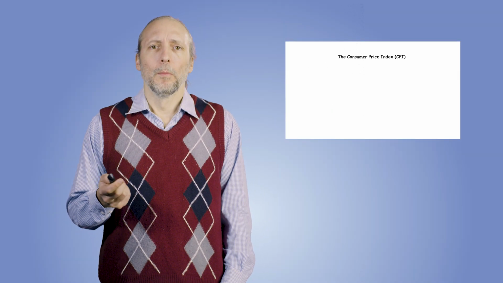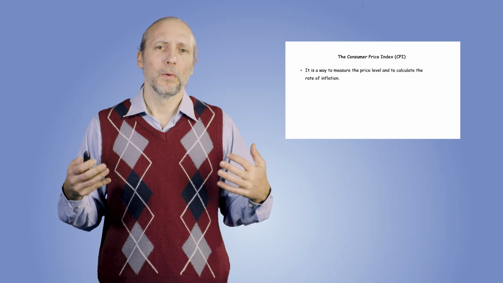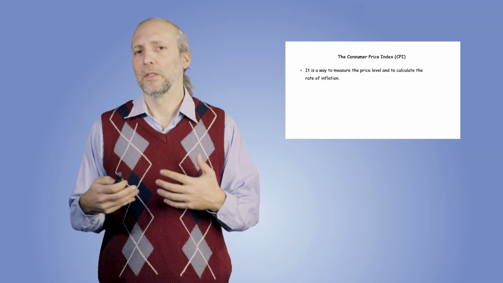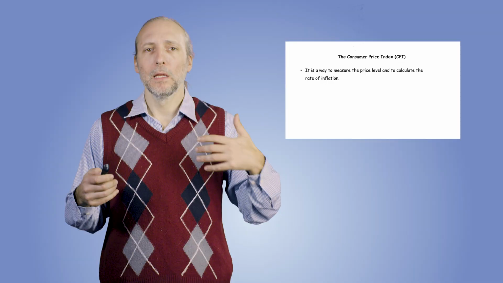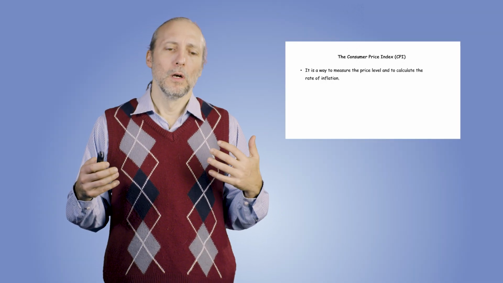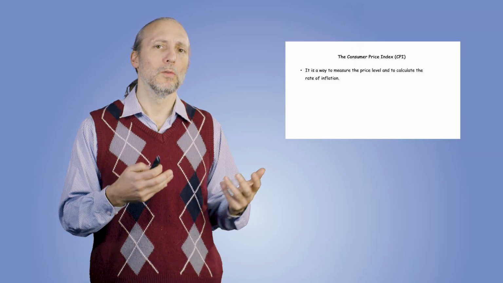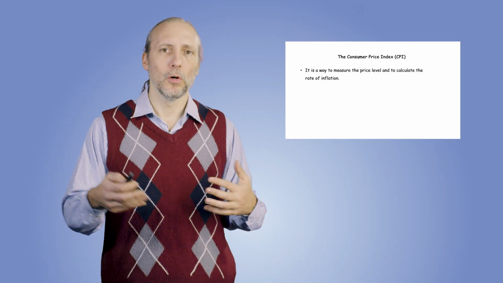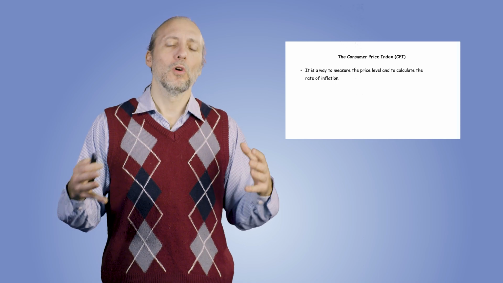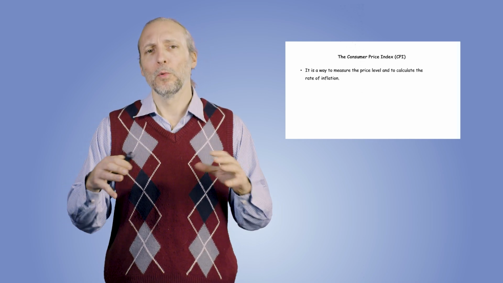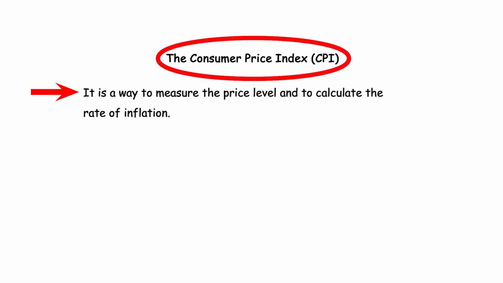Now, the problem with the GDP deflator is that sometimes it incorporates information about a lot of goods. So let's say the price of plutonium goes up by a lot, and then that may have an impact on the GDP deflator. But it doesn't really affect consumers, who on an average day when they're going to the supermarket are not buying an ounce of plutonium to take back home. And so for that reason, sometimes we want to concentrate and look only at what's going on with prices that are relevant to consumers. And when we do that, the price index is called the consumer price index.